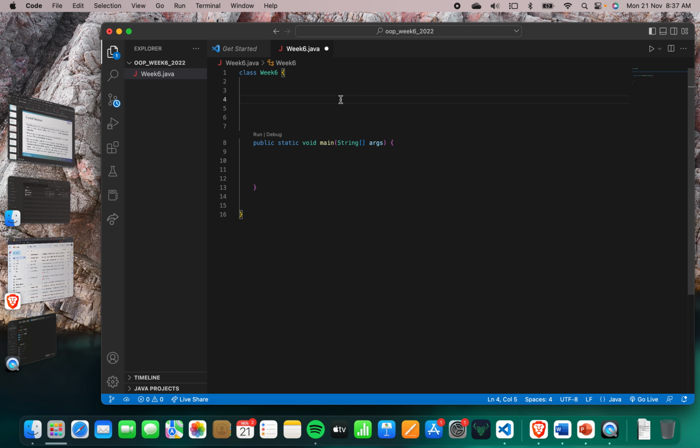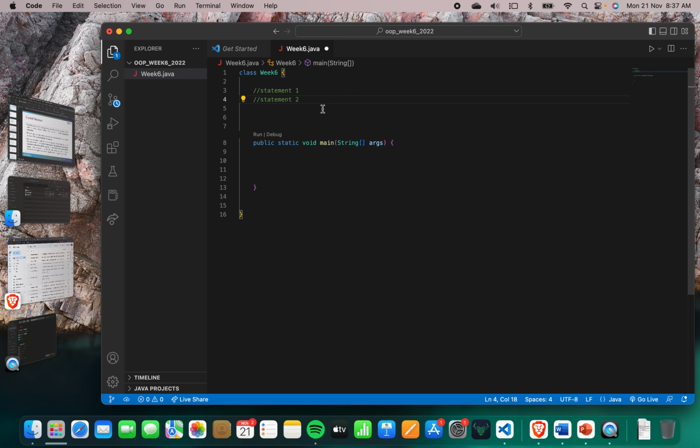For example, this is statement 1 at line number 3, and then there is another statement at line 4.